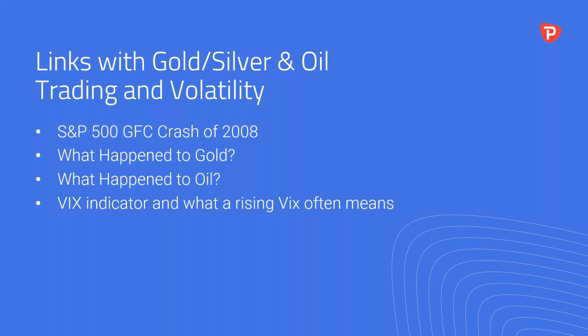So again, before we get into those charts, links with gold, silver and oil trading and volatility. So Ty, we've seen this coronavirus start spreading through the Western world. We've also got South Korea, Italy now, it's in Europe, and it's definitely spreading at a higher rate. That's causing the S&P 500 to start crashing, or at least fall from its highs, increasing what's called the VIX. We've done a webinar on that, the volatility indicator.